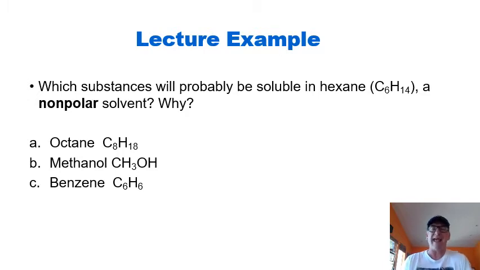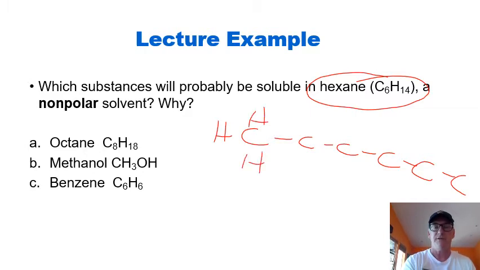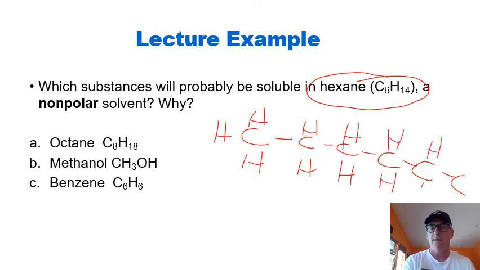So here I've got hexane. Hexane is a very nonpolar solvent, and it looks like this. 1, 2, 3, 4, 5, 6, or I should say this is one of the ways hexane could look. And the rest are just hydrogens. So you can see why this is a nonpolar molecule, because basically all the bonds are pretty much nonpolar, and it is fairly symmetric all the way around. So it is just nonpolar as it gets.